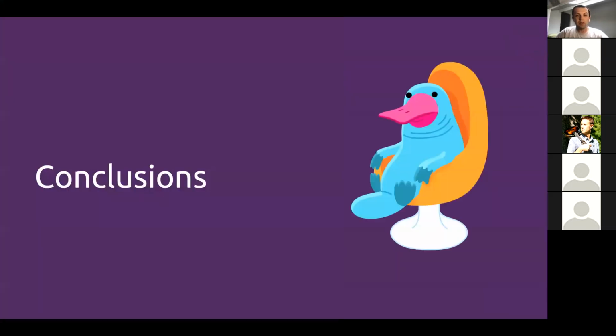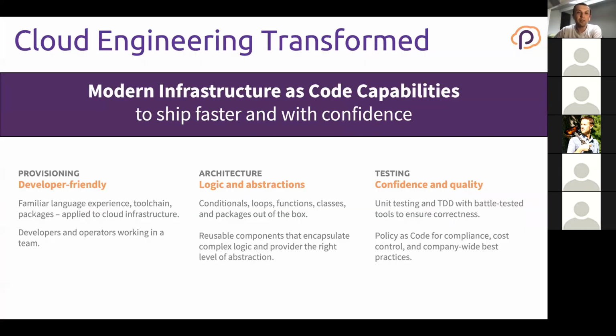So that's about it. Just to wrap it up, some conclusions about what I showed you before and why I think Pulumi is an important tool in the modern cloud native world. Developers get more and more involved in cloud provisioning and cloud application development, and they want to use the same tools, practices, and abstractions that they are used to. This also allows operations people and developers to find a common ground and work together. So the idea of the DevOps movement shines here.